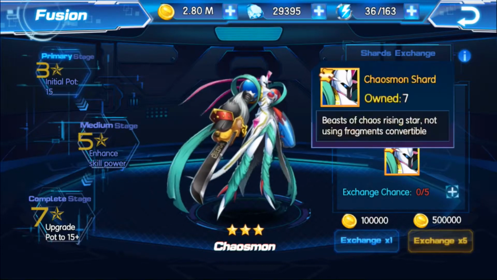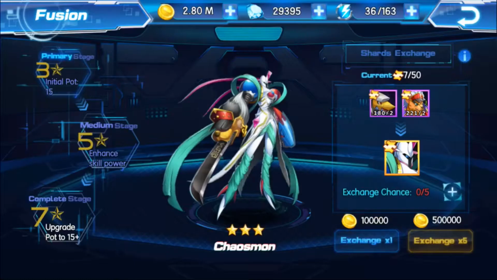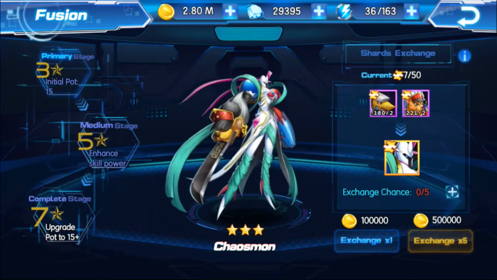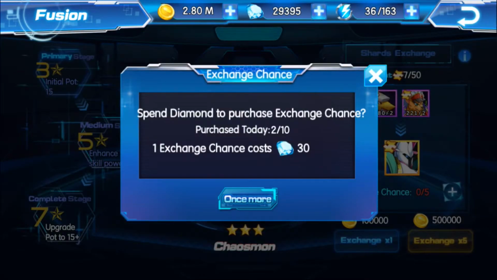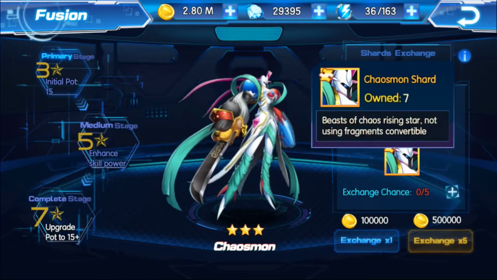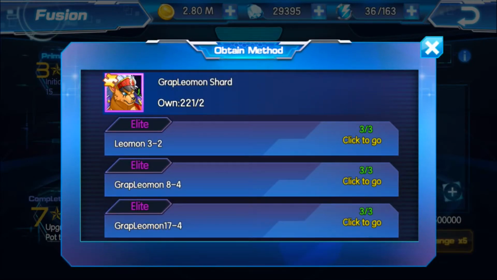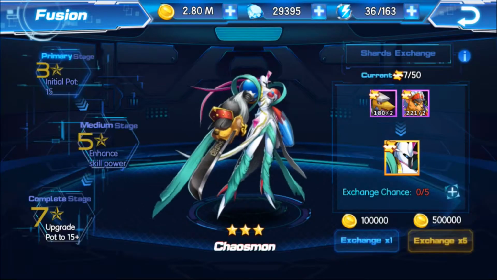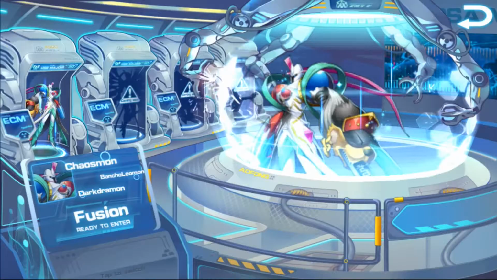And after fusion, to get Chaosmon shards, you need like 2 shards of Tank Jumbo and 2 shards of Grapple Liamon, which means 2 of each shards equals 1 Chaosmon shard, and you can purchase more Chaosmon shards. Reset chances with diamonds here up to 10 times a day. That means if you purchase 10 times a day, you're gonna get 5 plus 10. That's 15 Chaosmon shards. Obviously, that means if you have enough of Liamon and Tank Jumbo shards, and obviously that's gonna cost you a huge amount of gold. So in total, I think I just spent over 12 million gold or more just for this.